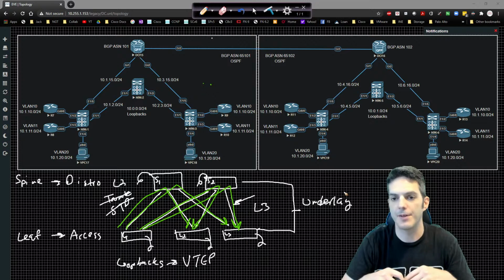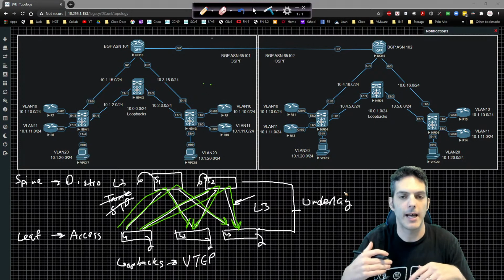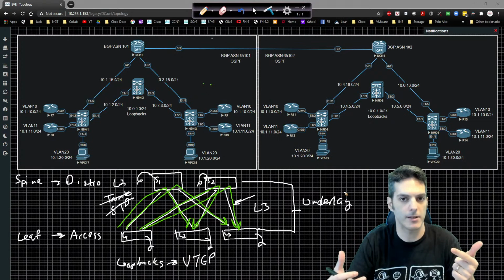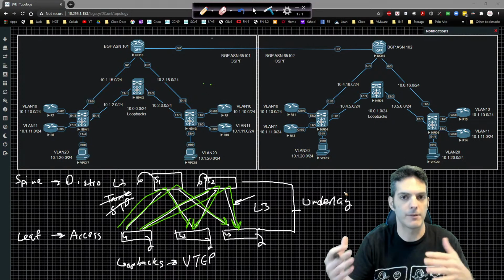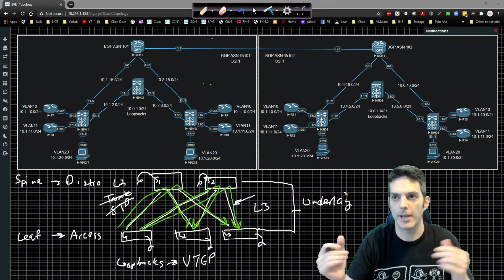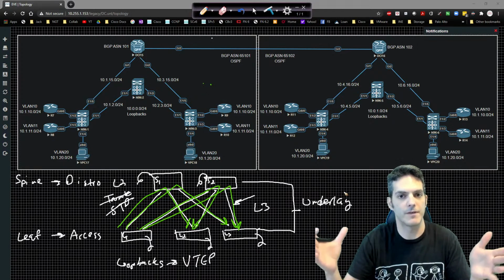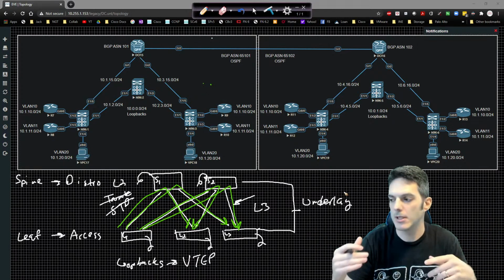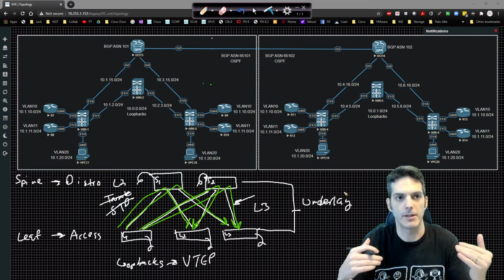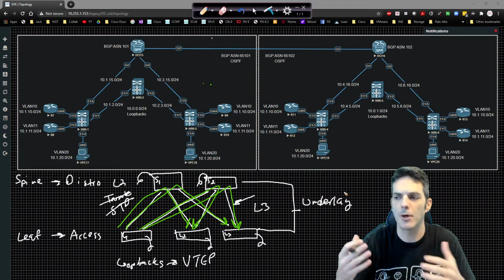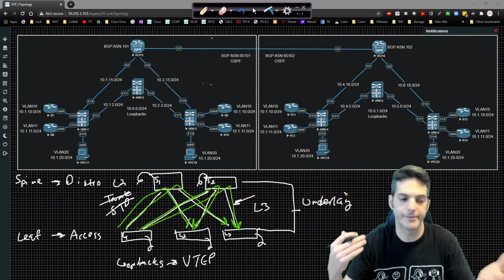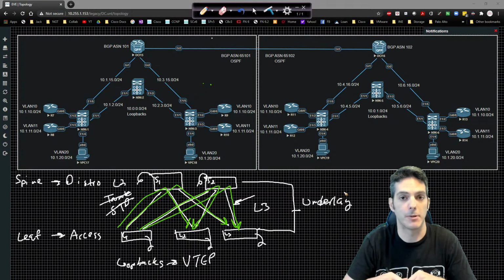But more often than not, a link state routing protocol, OSPF or ISIS, is going to be the way of doing it, because you get a flooding of the routing information, the link state database, or the link state packet database with ISIS. We're going to be doing OSPF because it's just what I'm going to be using.